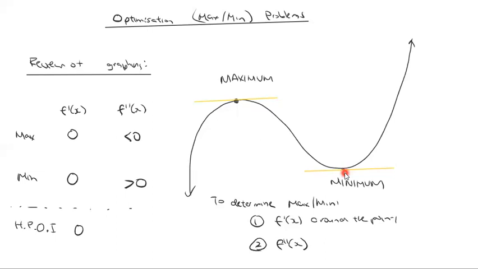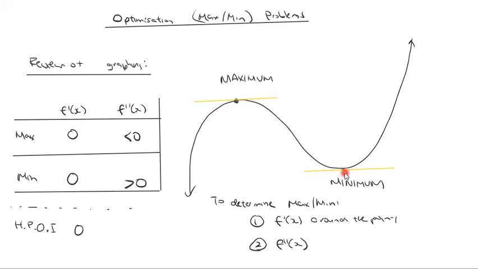So this is just a review of your curve sketching, but it will be very useful and exactly the same theory, basically, as what we're going to be using now for the questions in this section. They treat it as a new section, but really the theory is exactly the same. So if we're using first and second derivatives, then we're saying that the first derivative equals 0. That tells you you've got a stationary point, which could be any of these three possibilities. But we want a maximum or a minimum.